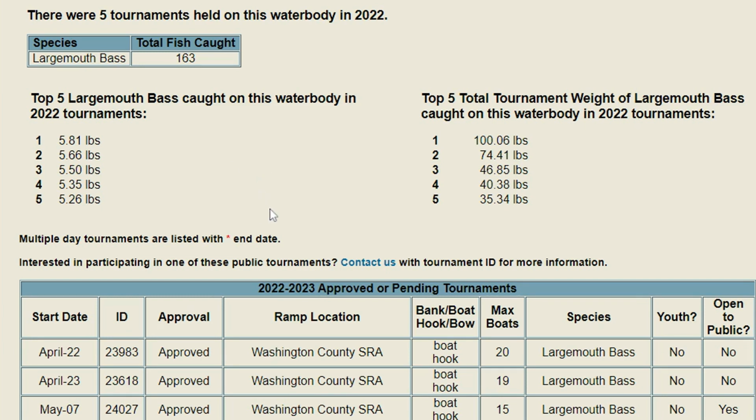What we'll do is we're going to switch over and take a look at it on Google Earth. I'll show you guys where I found those laydowns. I'll show you a couple areas where there's rocks and things like that. And I'll point out those fish attractors to you. And then we're going to switch over and talk about the iBoating side. From there, we'll look at the contours and stuff like that, and I'll show you a couple offshore spots that I think might be good for you. So let's go ahead and switch over. Let's go to the Google Earth side.